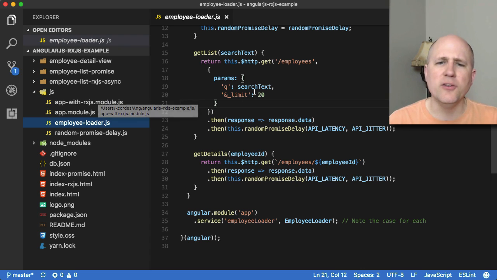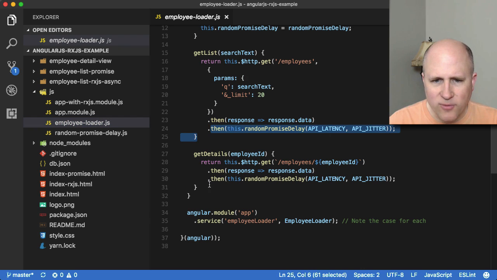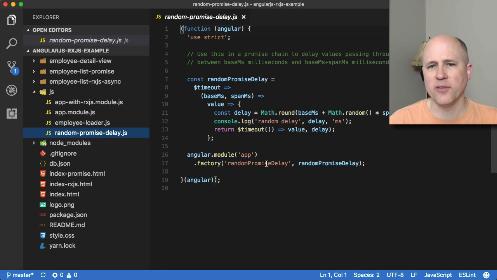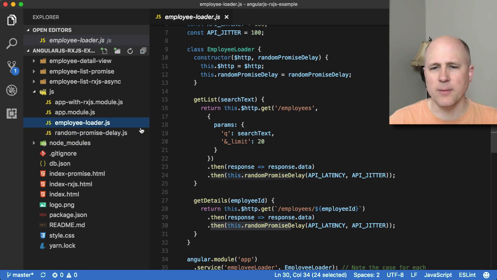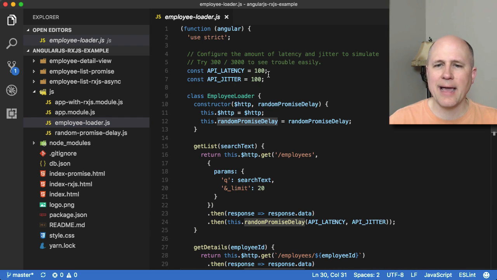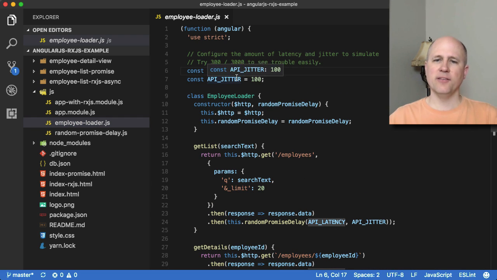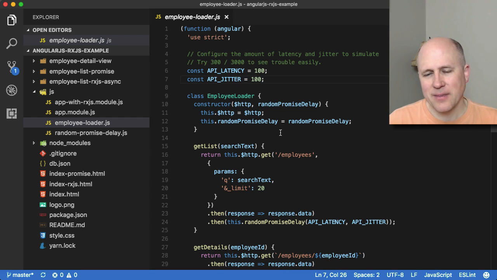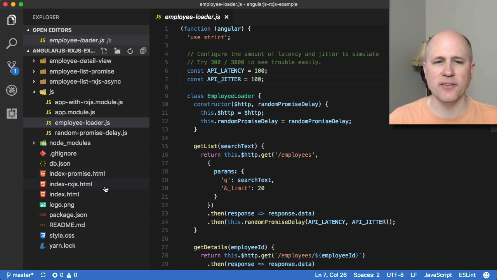Now, the only thing really unusual about this code is lines 24 and 30, and these are a mechanism. You can study the mechanism in this other file if you're interested. It doesn't really matter. The important thing is that it adds a certain amount of latency and then a certain amount of additional random latency, we call jitter, to each request. So in development, it's sort of safe to assume your services always respond almost instantly. Real services tend not to. So we're going to look at the code a little bit, then we're going to crank these numbers up.